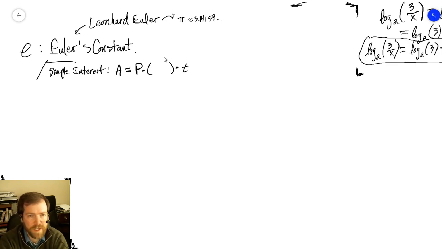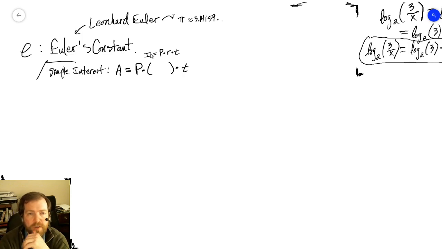Now the interest itself, if you just want the interest amount, this is going to be equal to P times your rate. But in order to get A, you also then need to add in the original amount you had. So that was P. It's just going to be P, R, and T. This is not where PERT comes from. That comes later.